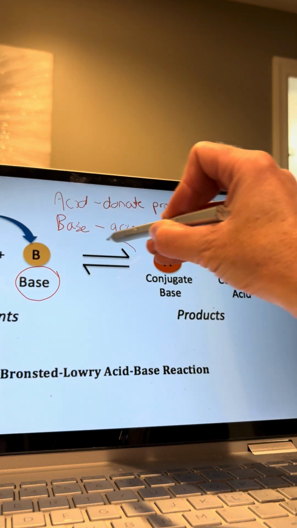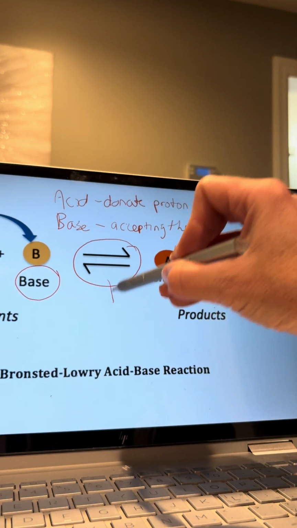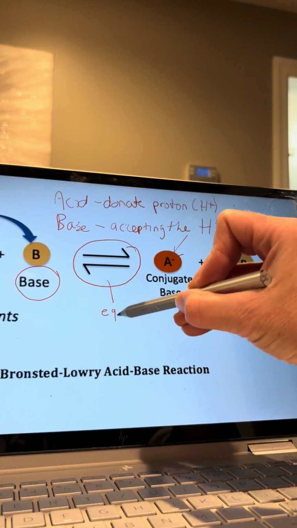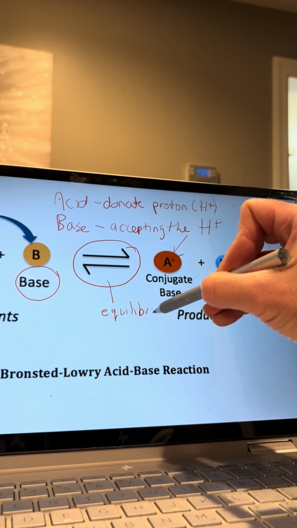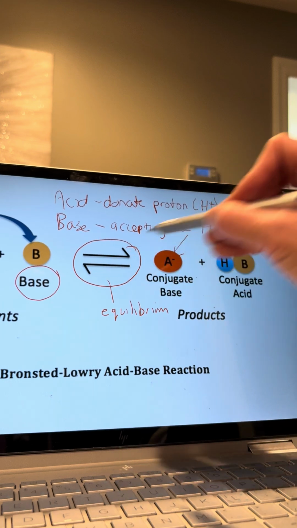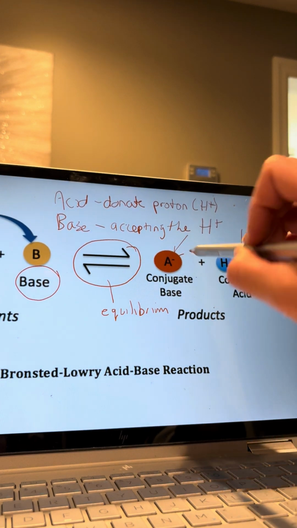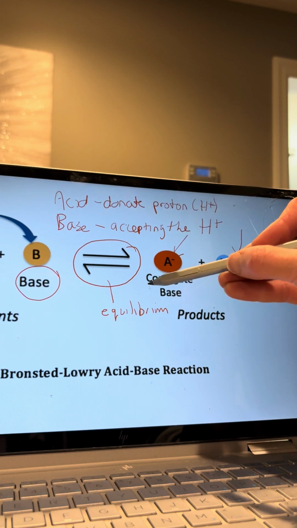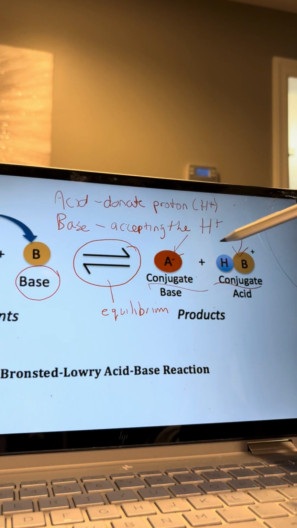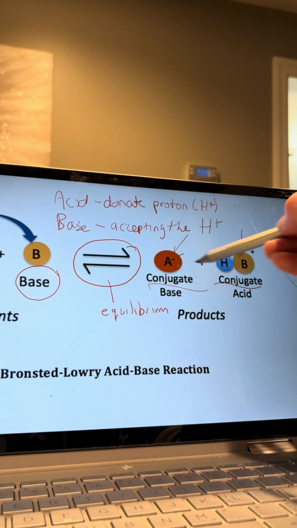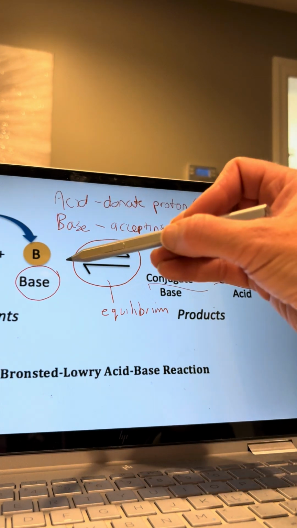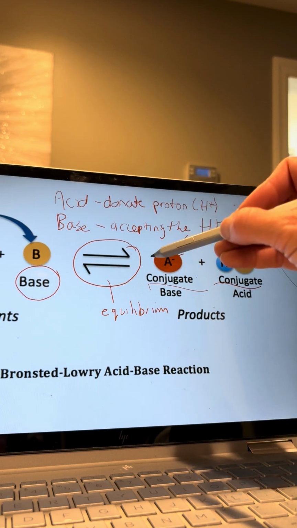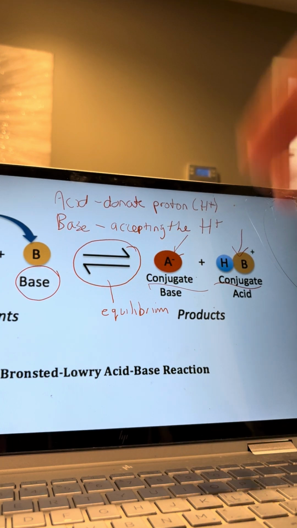And if you notice here as well, most of them, not all though, we'll talk about that briefly, are going to be in equilibrium, which means the forward and reverse reactions will occur. So as we can see here on this side, the A, I'll talk about what this means in a moment. The A is now going to receive the hydrogen back when it goes to the reverse reaction, and the B will give away that hydrogen back to the A in the reverse reaction as well.